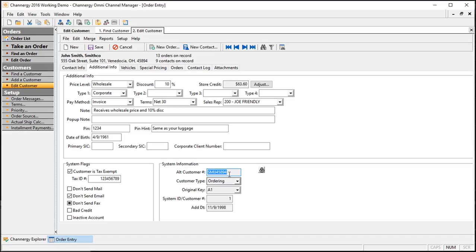And then either one or both of these can be on invoices, packing lists, emails, etc. Again, you can control that. If a customer were to call, you could search on either one of those as well. So if they're used to using their old customer numbers, you don't have to lose that.